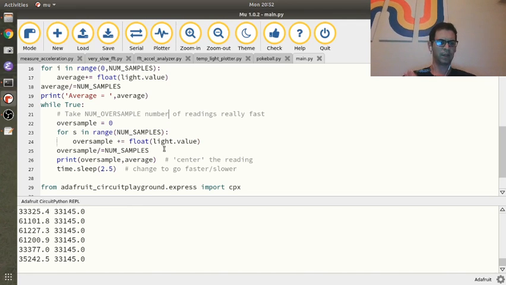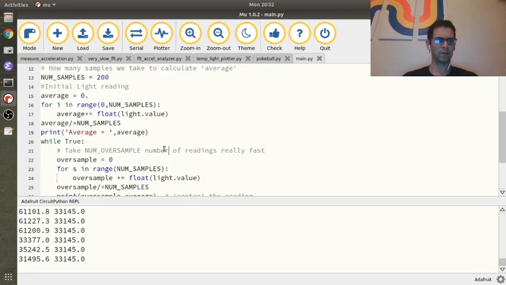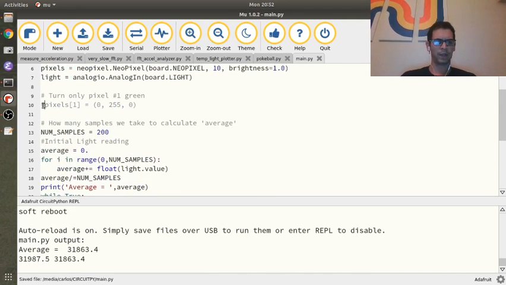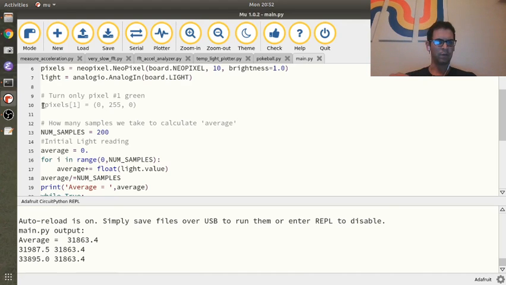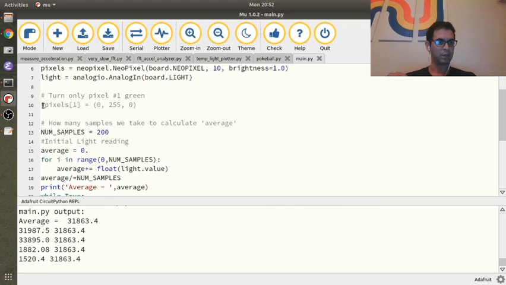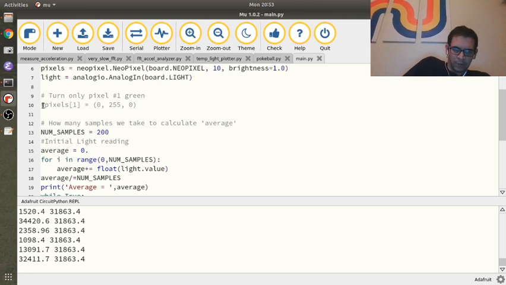Here's the CPX. I don't like this NeoPixel real quick. I'm going to get rid of this for a second here, because I just don't want to blind myself. Okay, so if I hold my hand over it, that number gets small now. And then if I let go, it gets big, small, and then, where's my phone? Here's my phone.